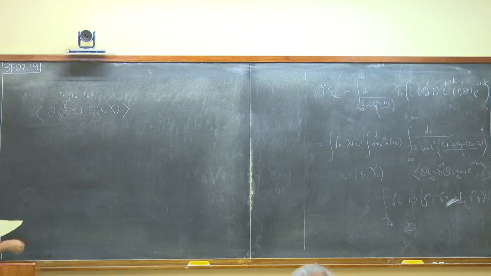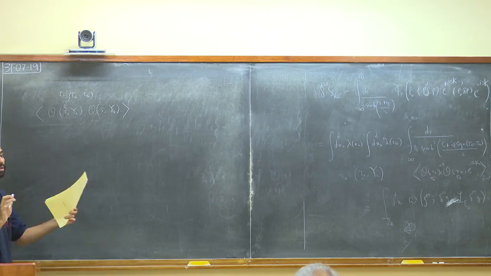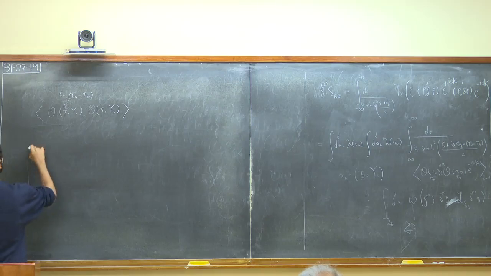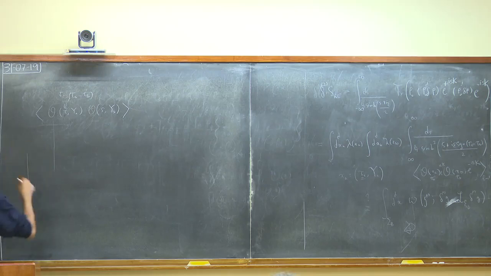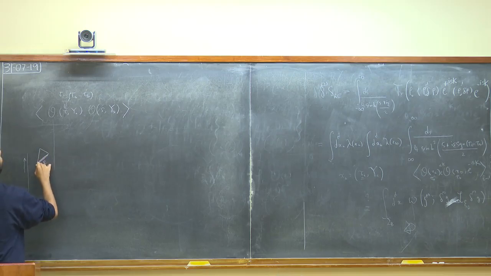Good. So now the claim is the following. This two-point function can be written in a gravitational way. So this is my boundary CFT. Imagine that there is some fictitious AdS spacetime, on the boundary of which the CFT lives. Now this is my boundary subregion R, and this is now real time. So this is the domain of dependence. But imagine that this slice is sitting at some cutoff value in this bulk spacetime.